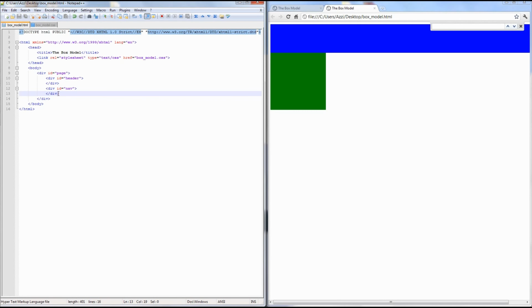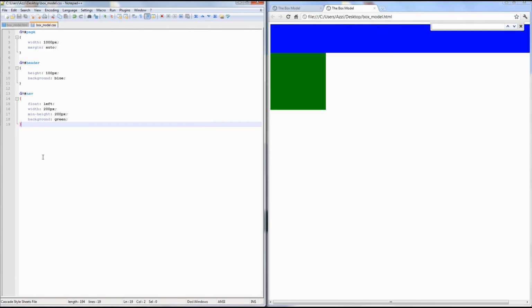Lastly, we make the content page. It'll be 800 pixels wide with a minimum height of 200 pixels. To prevent it from overlapping the left nav, we need to make it float right.